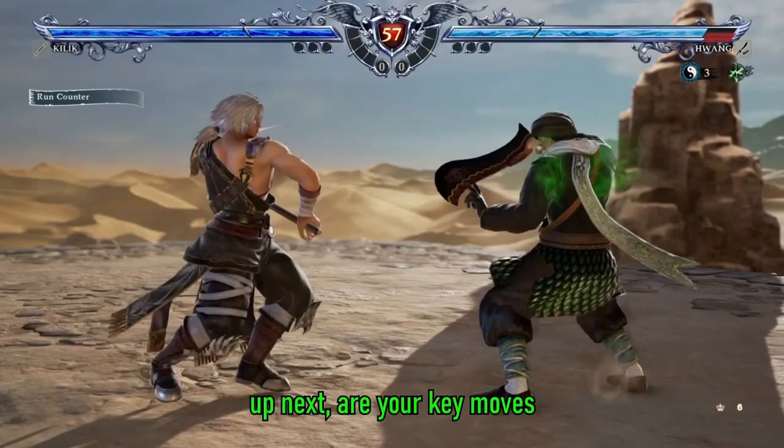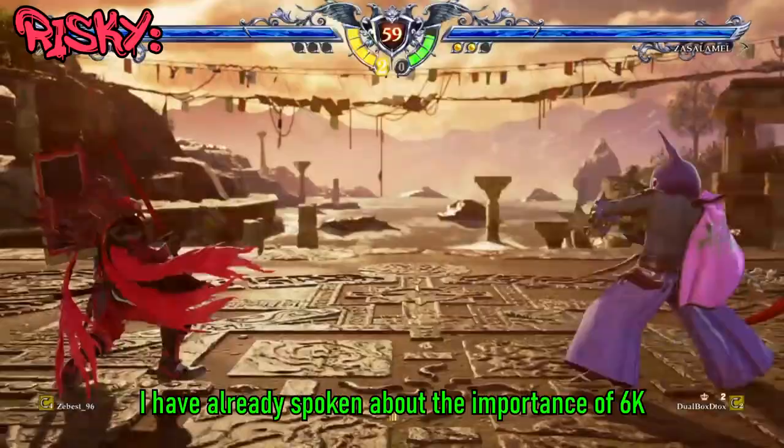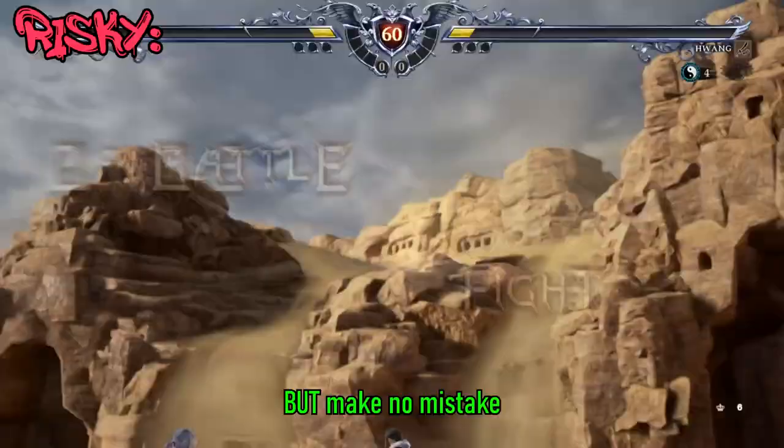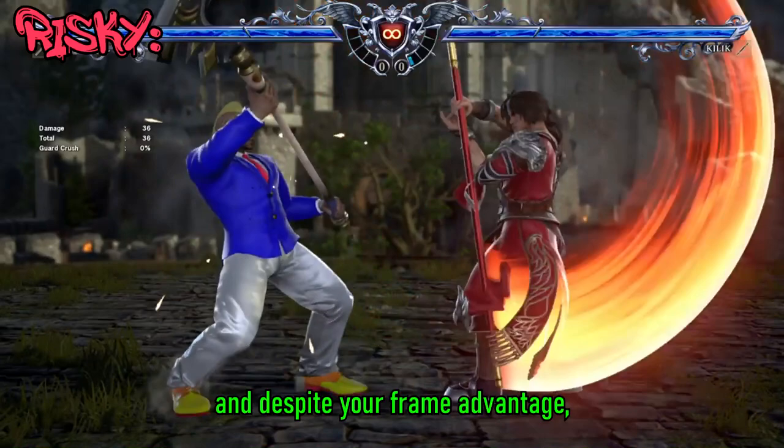Up next are your key moves. I have categorized them differently, starting with your risky essentials. 6K. I have already spoken about the importance of 6K, but make no mistake, this move is riskier than asking Khabib for his location. It's a high, linear, minus 12 on block, and despite your frame advantage, completely useless out of point blank range.